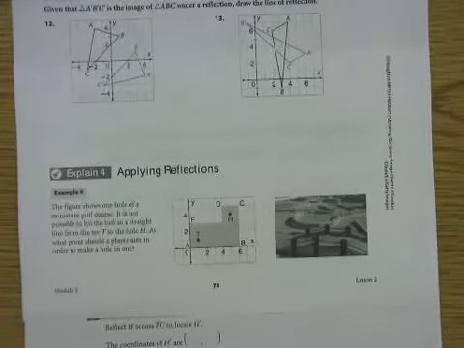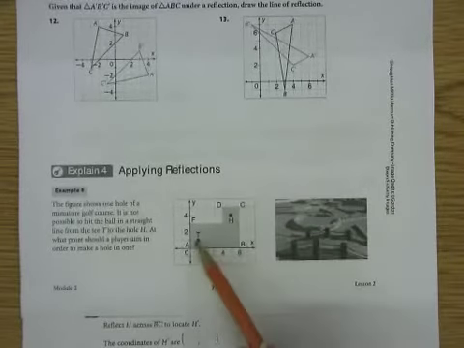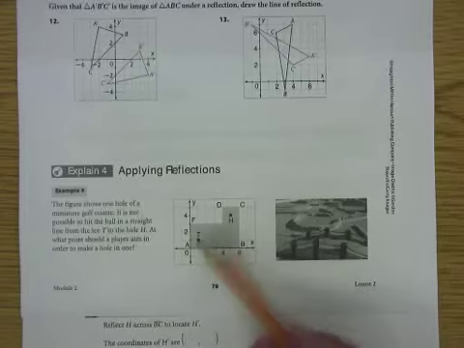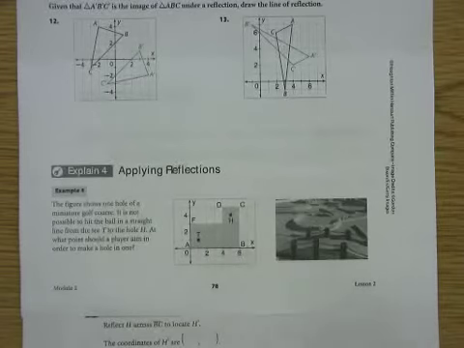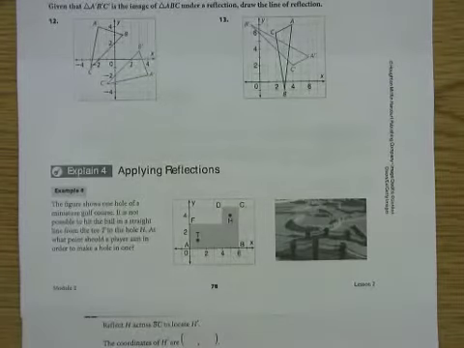The next kind of problem is kind of interesting. It deals with the concept of angle in equal to angle out. So if you've ever played pool or played miniature golf and you've had to bank a shot, this is the math on that. Okay, so I want to bank this golf hole off of the line BC so that it will go into H, because I don't have a direct line that I can draw. I don't have a direct shot from the T to the hole, so I'd have to bank it. And what I want to find out is what point on line BC do I want to be aiming for?